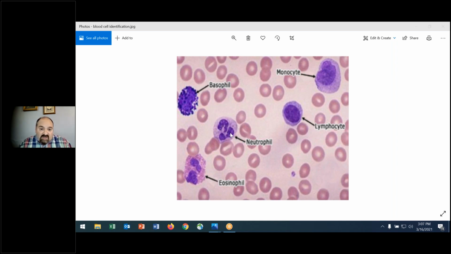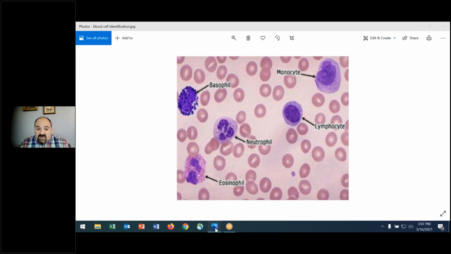With the granulocytes, we have the neutrophil, and you'll see the polylobed, multiple-lobed nucleus. For the eosinophil, we have the red cytoplasm. For the basophil, we have a very dark cytoplasm so that the nucleus really blends in with the cytoplasm. Here we have the lymphocyte, and many times you'll just see a crescent moon shaped cytoplasm and a very large nucleus that takes up the majority of the cell, and it's usually oval shaped. The monocyte is the largest of the white blood cells, and many times it almost looks kidney bean shaped. So we'll take a look at some examples of these.